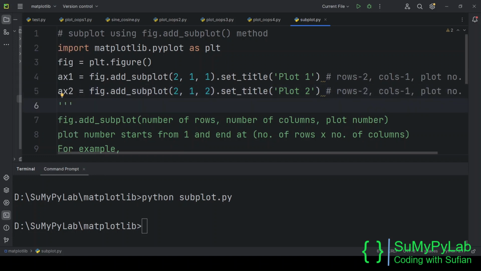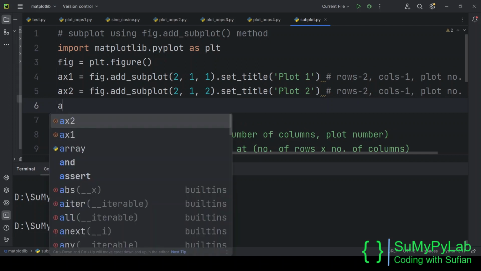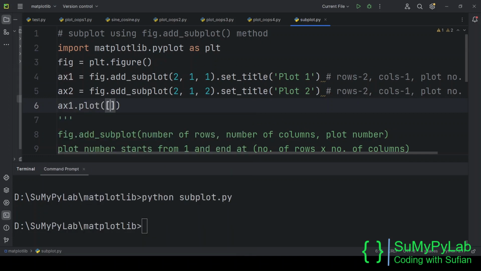Hope that the add_subplot method arguments are now clear. Now let's plot something on the two subplots, that is, two axis objects as created above.